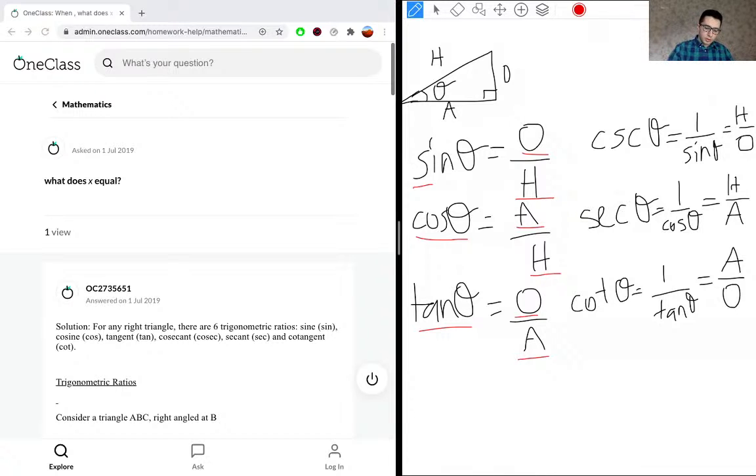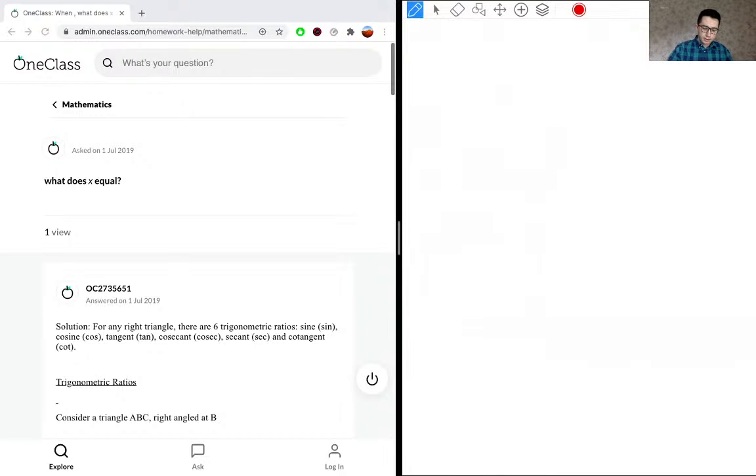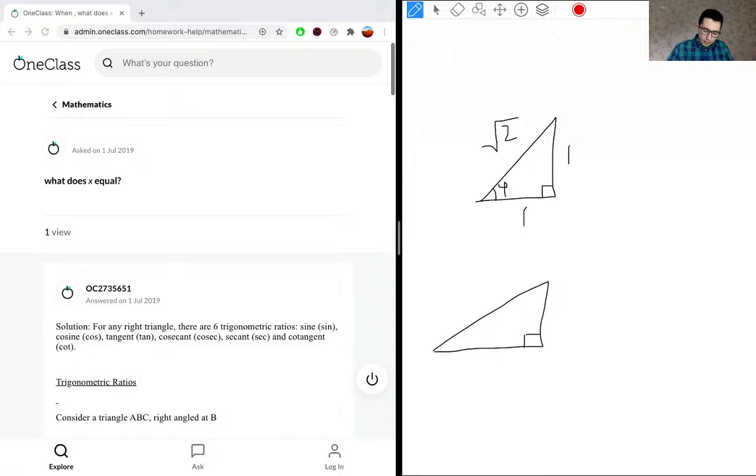Secondly, an important fact to know are the special triangles. There's two. We have the first one, which has a right angle over here, and then a second one that's a little bit longer and has a right angle over here. This is useful whenever we're solving any kind of problem that has triangles. For this triangle, we have 1, 1, square root 2, and this angle is 45 degrees, and this angle is 45 degrees. The second special triangle is 1, 2, square root 3, and this angle is 30 degrees, this angle is 60 degrees.